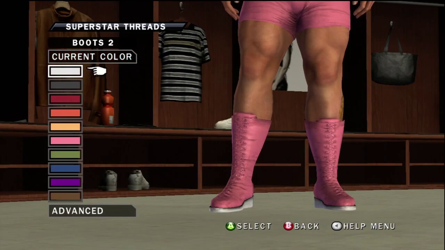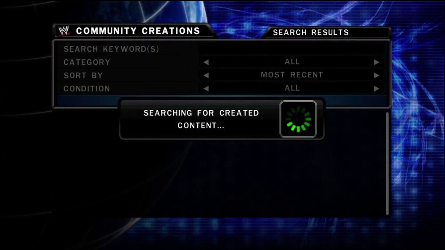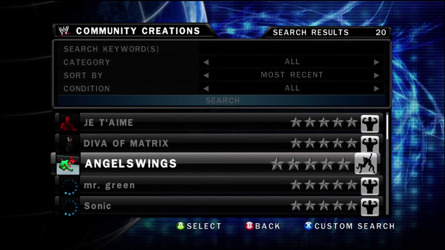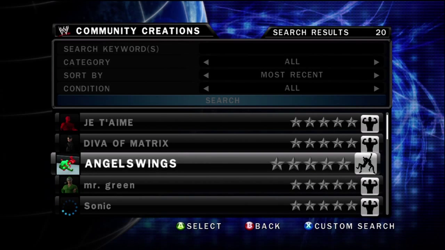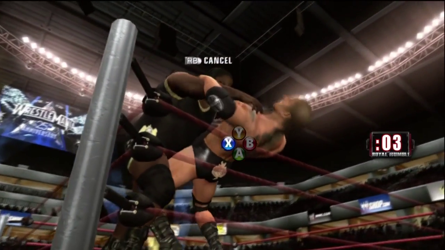And when it comes to online features, that's where they added the community creations, where you could download anybody's created content, whether it be a created superstar, a created finisher, highlight reel, anything that's created, you could download it or upload it. Now when it comes to gameplay, they redesigned the Royal Rumble in 2010 to eliminate your opponent.